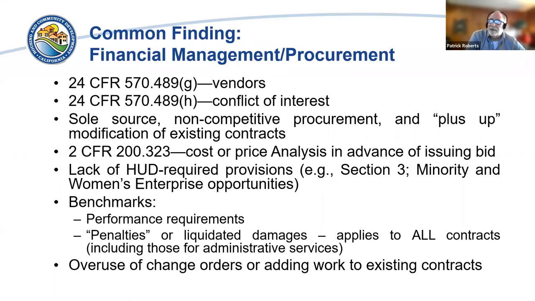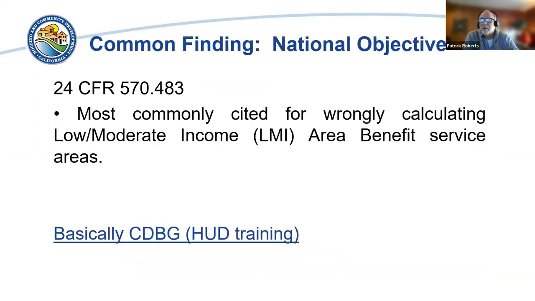Some specific common findings under financial management and procurement include unauthorized signers on checks, unauthorized signers on RFPs, invoices and construction not properly stamped, marked, or approved, improperly executed change orders, missing construction contract draw request forms. Also, failure to prepare independent cost estimates prior to receiving bids or approvals is another common finding for financial management and procurement. Last one that we've included is common finding national objective.